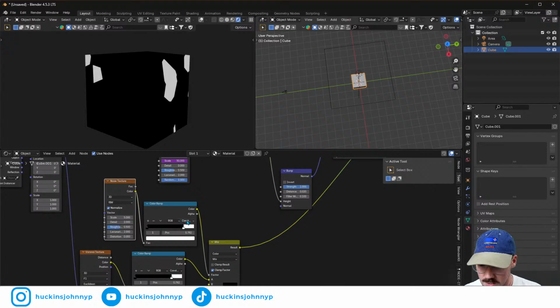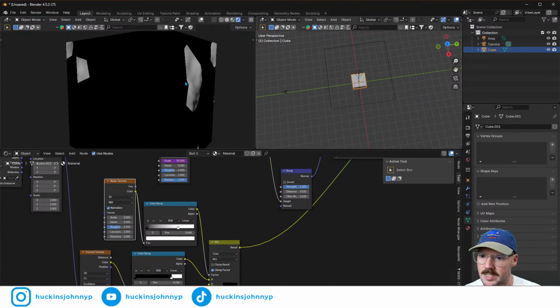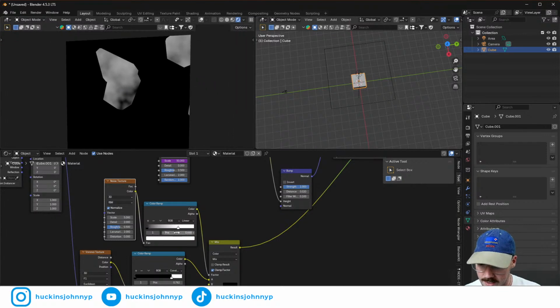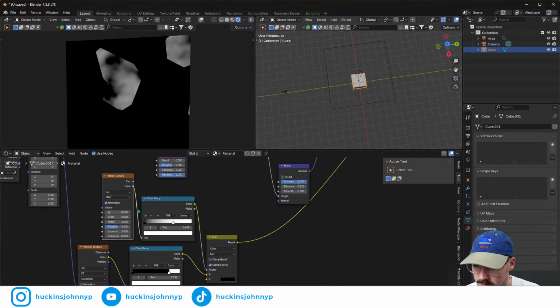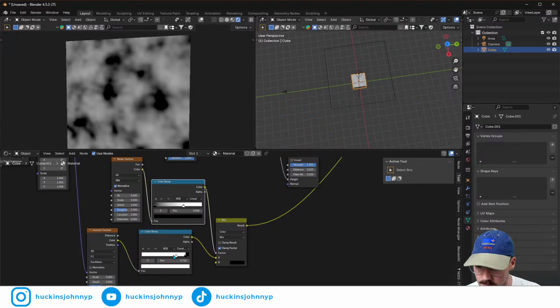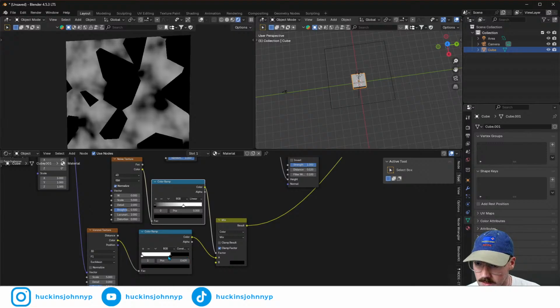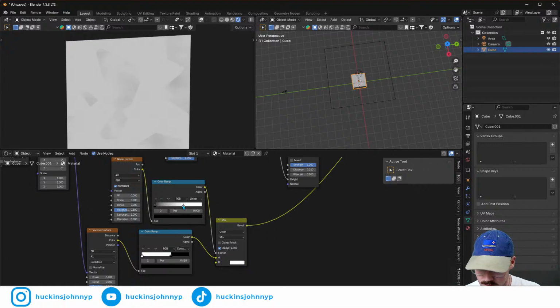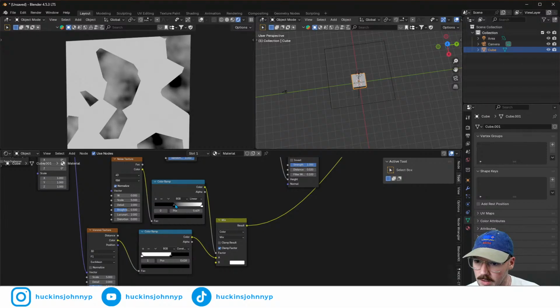And then let's set this to linear. See, this is exactly what I'm looking for. I want to get some kind of rough material underneath here. And so you know what? We actually might want to invert this. This is what we want to do. We want to invert this, and set this to white. And then this can be kind of dark.